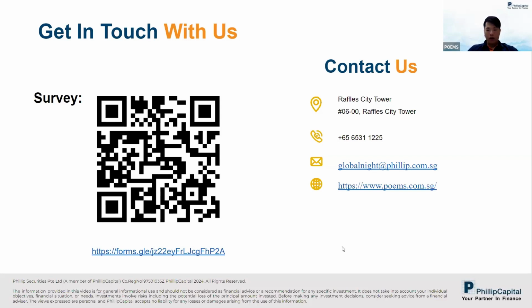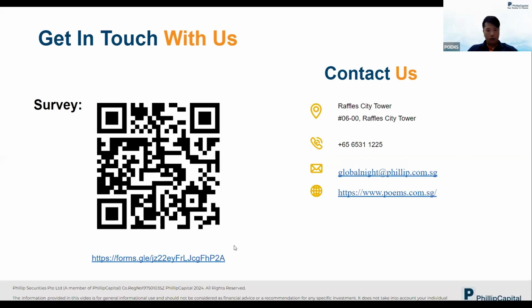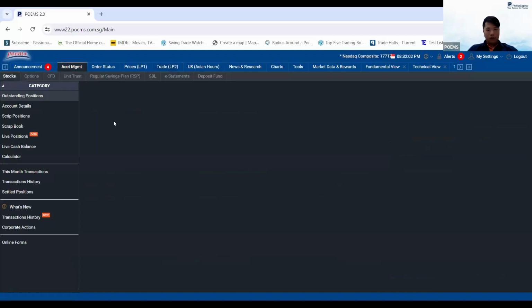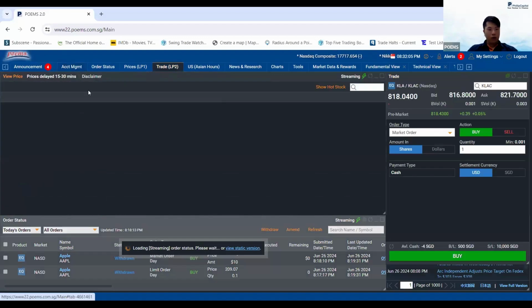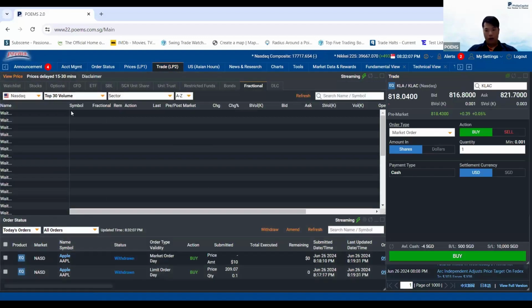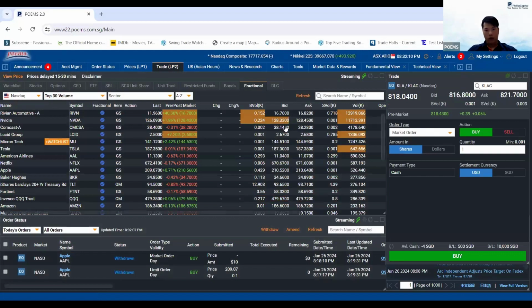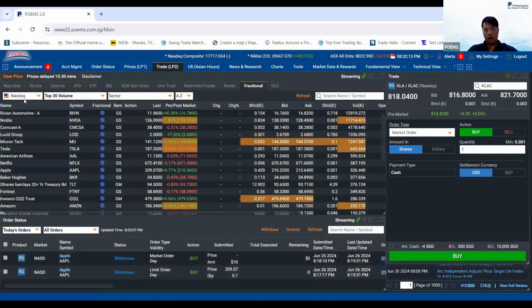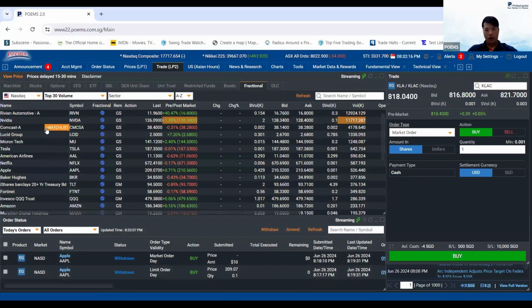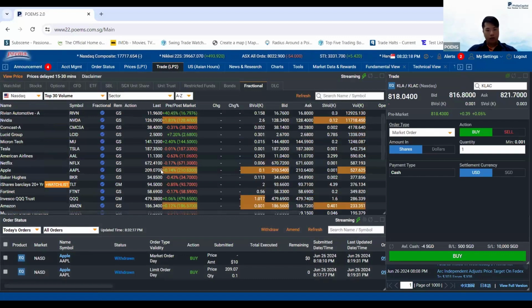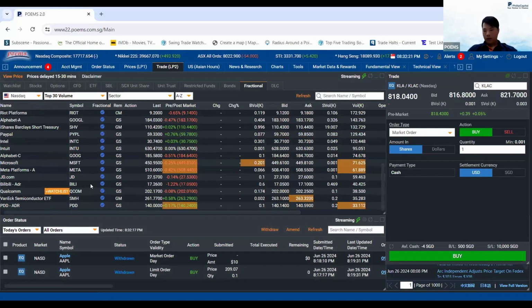You mean counters? Okay, Nasdaq shares, they will be counters listed in the Nasdaq for you to trade. So let me go back to the count form. If you go to P2 web, I'm not too sure if I'm answering your question, but if you go to fractional shares and you select Nasdaq, there will be a list of counters in Nasdaq where you can place trade in. Oh, it's shown here. All right.